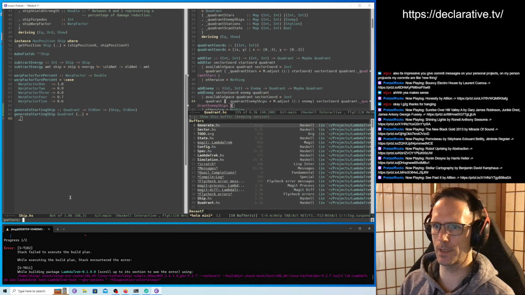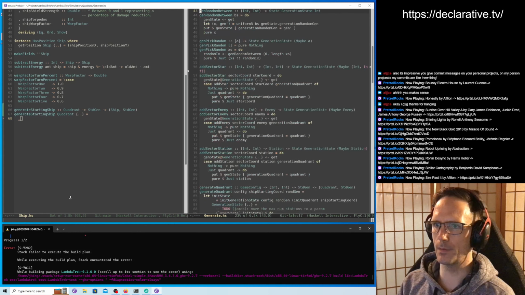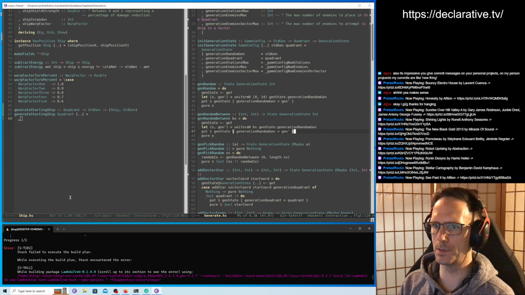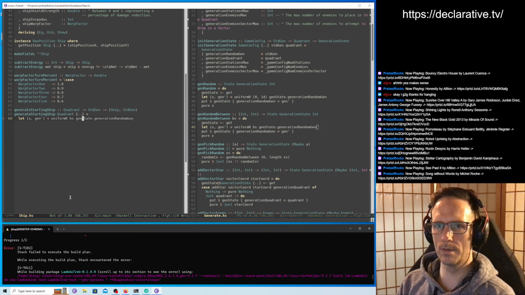Generate had a handy function for doing that, but it was in state. But we can use the same idea. This is going to get step gen, and then we get step gen prime.